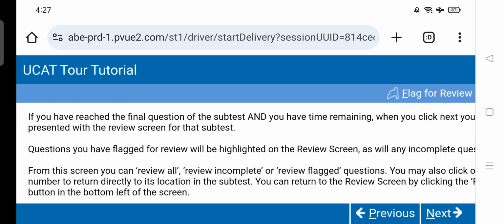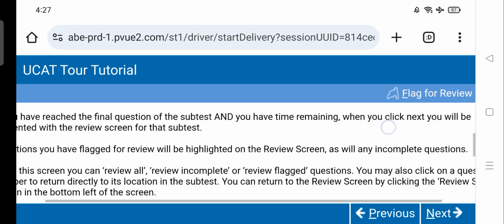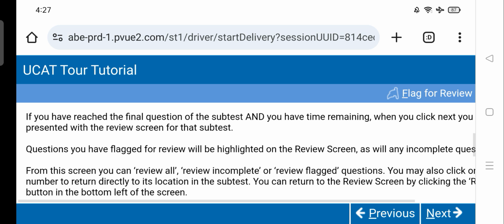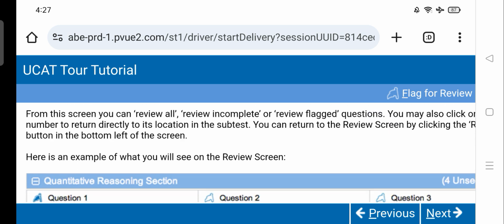Questions you have flagged for review will be highlighted on this review screen, as will any incomplete questions. So when you have completed all your questions and you click the next button, the questions you have flagged will be presented in front of you. Then you can check the incomplete questions, or you can check the other questions that you have flagged.